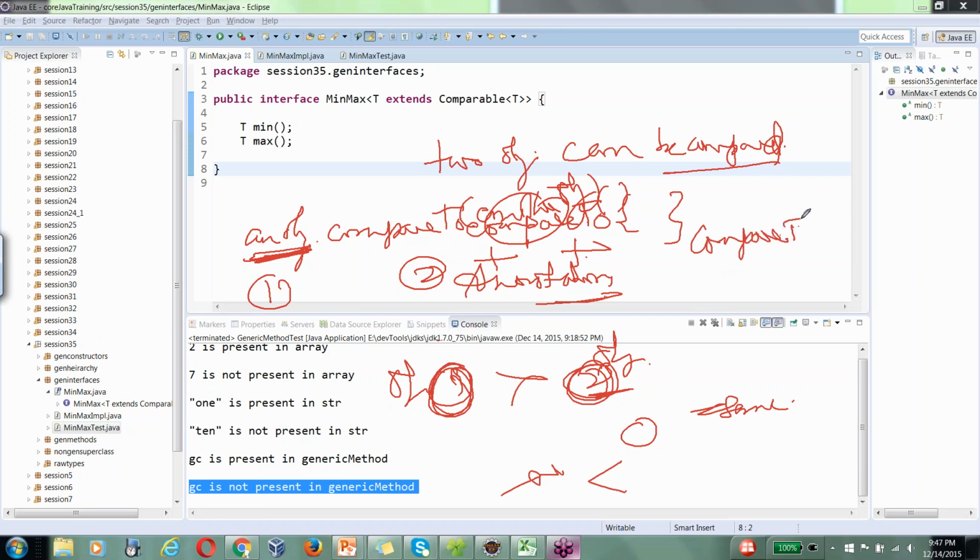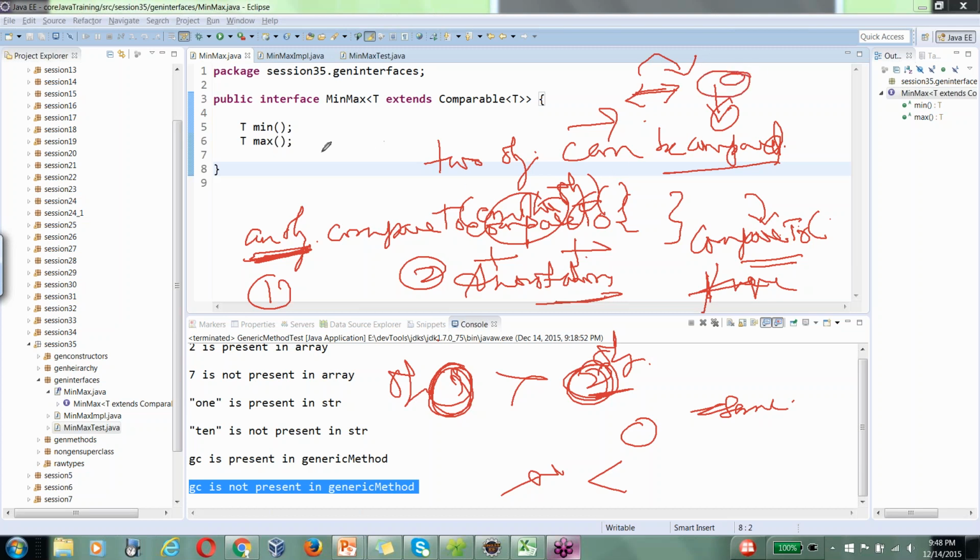If you are trying to override the compareTo method, you have to take care of these things. It should return a positive value when the invoking object is greater than the object to which you are comparing. If both the invoking object and the compared object are equal, then it should return 0.